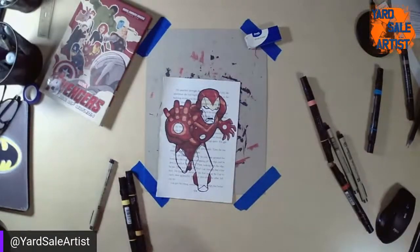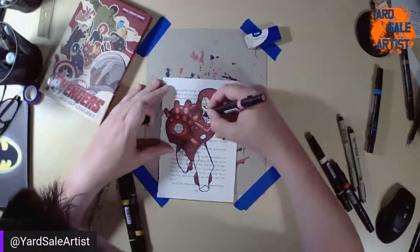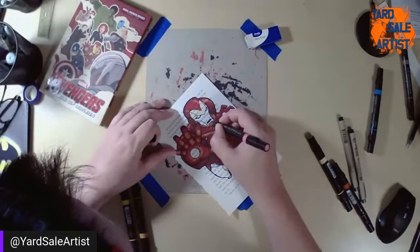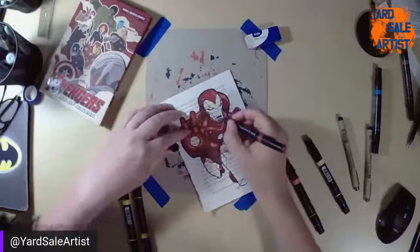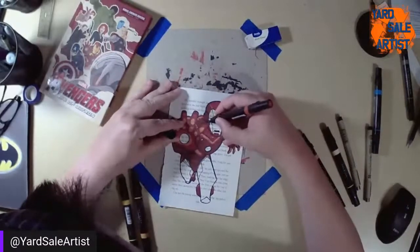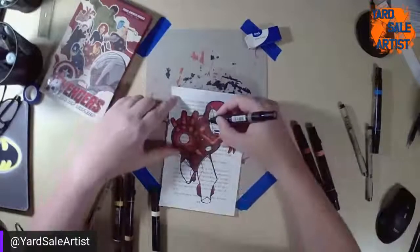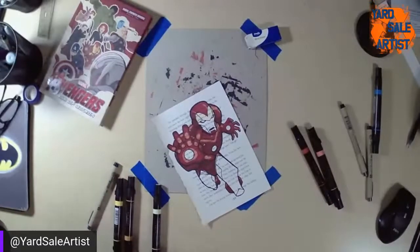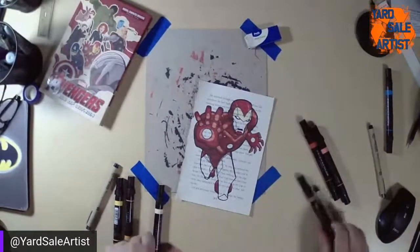Oops. I just realized I missed a red spot. This right here is actually red, as is the chin. I basically missed his little chin strap, if you will. Yes, that's better. Now, back to cream.